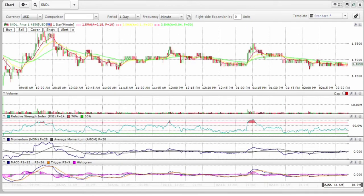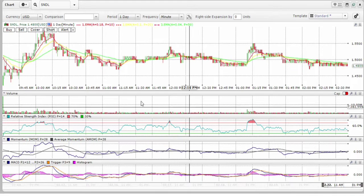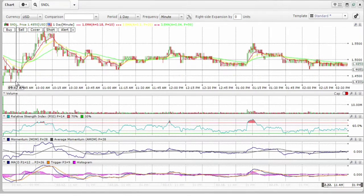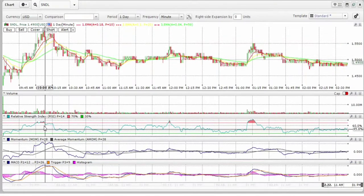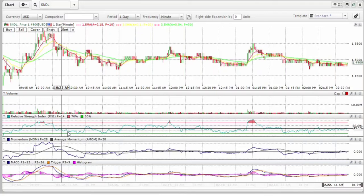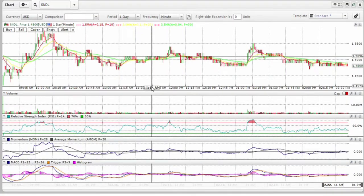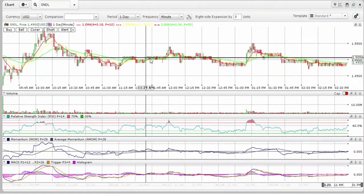This has been happening with SNDL for almost a week now, and it's been an absolute pleasure to trade this company. But you can see here, price is going up in the morning, and people are still buying, but you're in the high RSI, and it's going down. What's happening here is this is getting short sold. This went up in a spike. It had a huge float, 1.5 billion shares, and it's getting short sold and covered, and short sold and covered, and that's where you see these little patterns here, right?